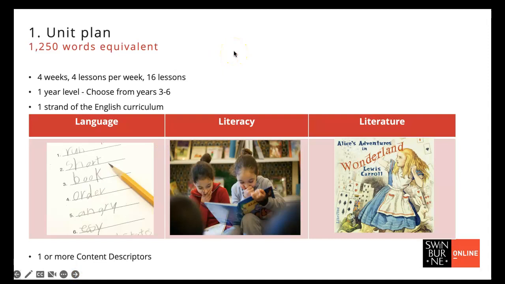There are a series of components that make up this planner. So because it is worth 60% of our overall grade, it is quite in-depth and it has a series of parts to it. It's a bit difficult to explain in a 20-minute video all of the intricacies of each part.